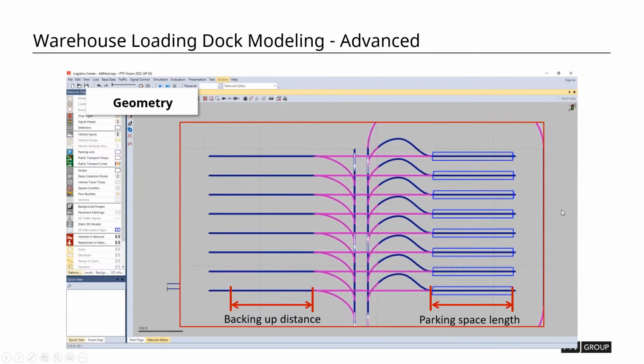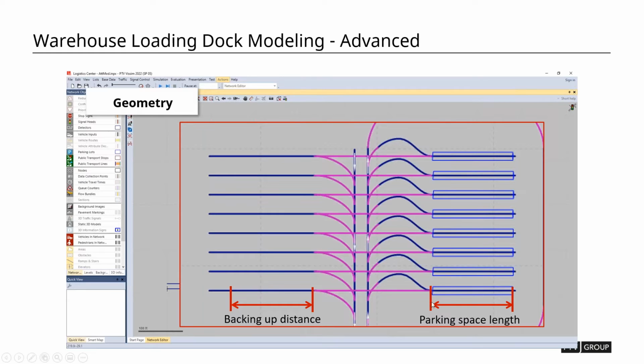One of the other tricks that you'll need to keep in mind is that you're going to be curious to see how far the truck and trailer are going to be backing up on this link on the left side. It's not going to go all the way to the back, but it will go just far enough to accommodate the length of this parking space that you have defined here.